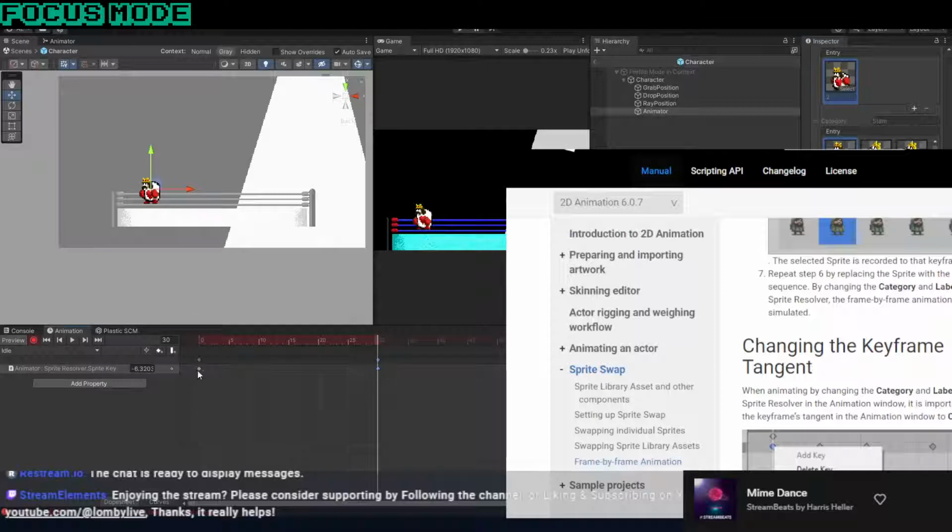And we select these. We go both tangents constant. Okay, that looks right. And then we go to here and we do another one. And we make sure this is constant. Okay. Right, do we have an animation now? We have an animation.